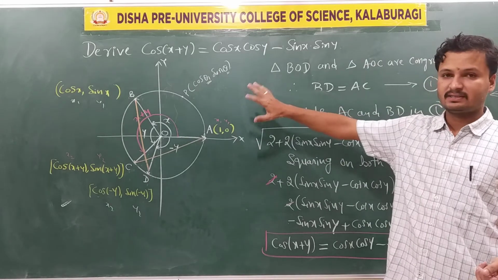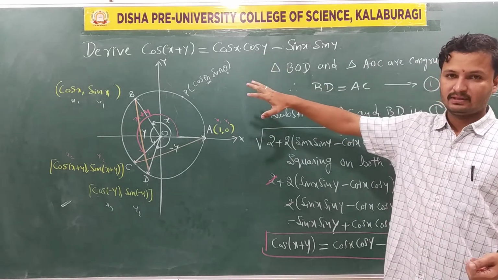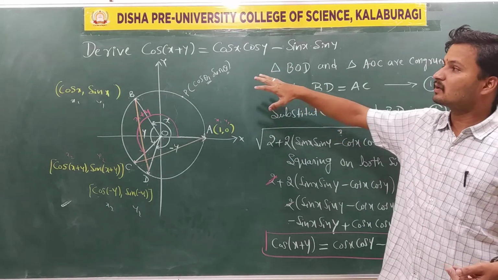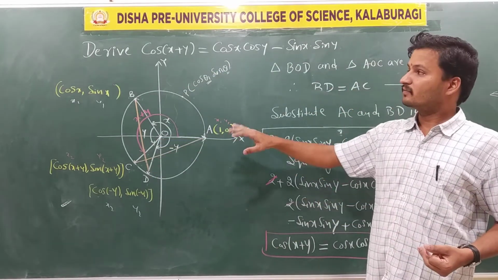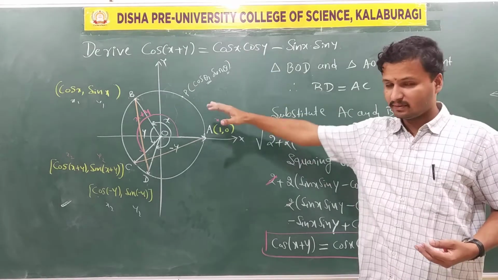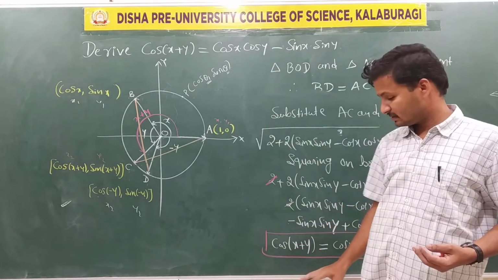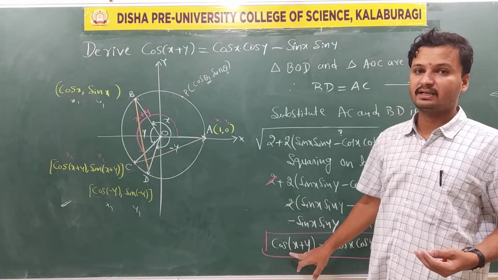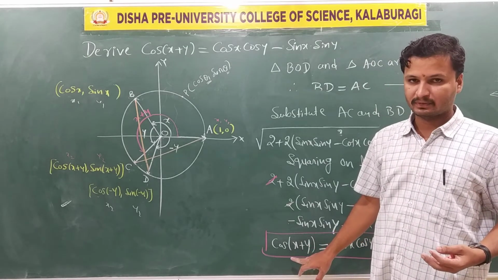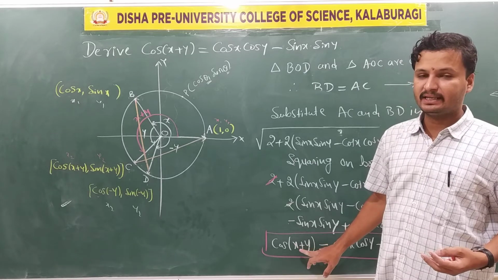This is the basic result, basic derivation. In the exam, if they ask cos of x plus y, do all these things. Okay, if cos of x minus y, same thing, there is an extra step. That means substitute minus y in place of y. You will definitely get cos of x minus y. Substitute in place of y is minus y.